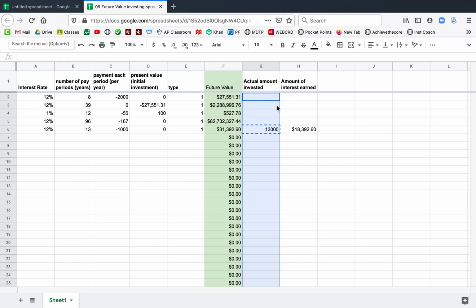And I'm going to say Command Paste, and paste is the V button. Now it's going to put it in every single cell for this whole column, so that whenever I put something over here, it'll calculate my future value, my actual amount invested, and the amount earned.